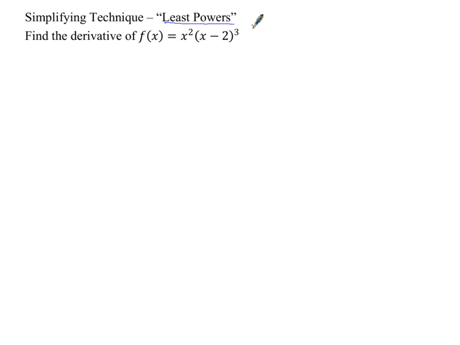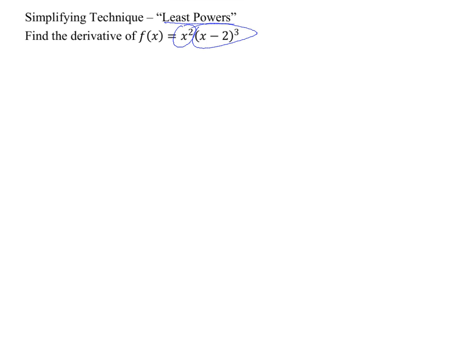So let's take the derivative of f of x equals x squared times x minus 2 to the third power. What rule do we need to use here? Good. We need to use the product rule because we have a function times a function. You have to recognize that. Okay. So once you see that it's the product rule here, then you start going. And if you encounter other things that you have to do when you're taking the derivative along the way, then fine, so be it. Do it. But you got to start off on the right foot.